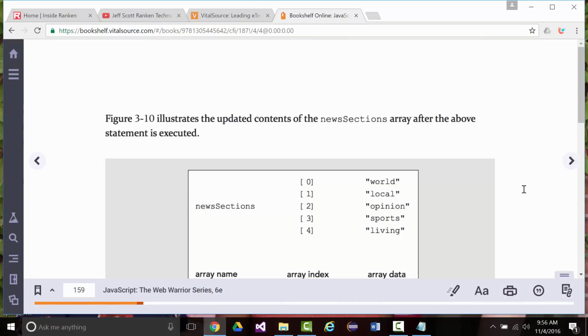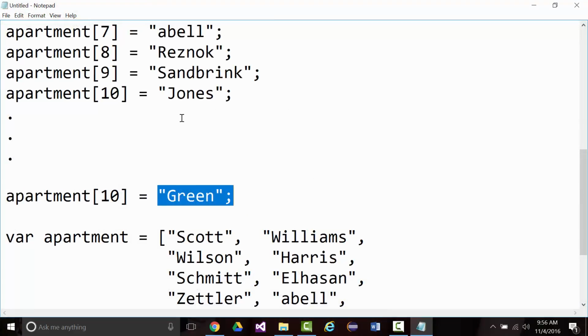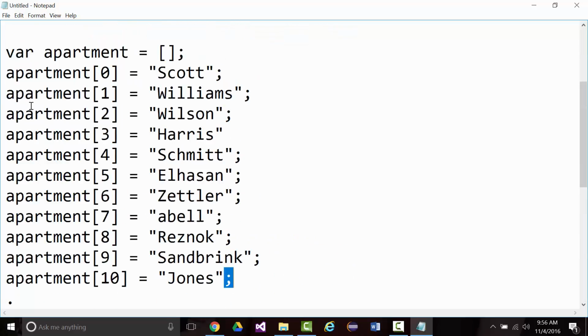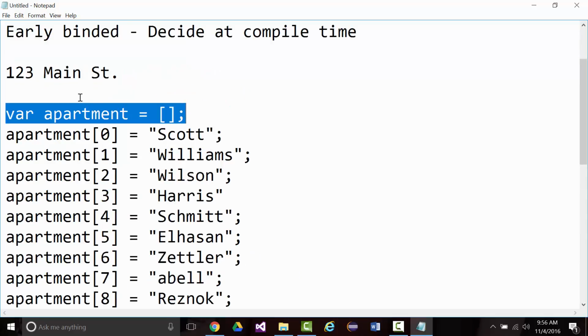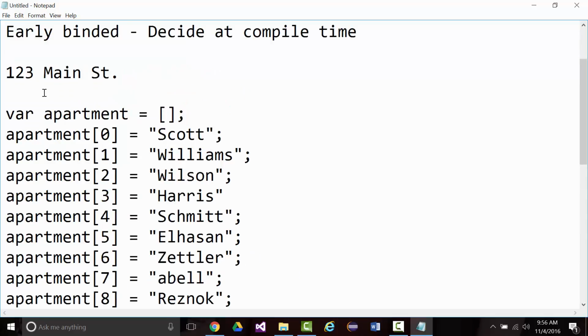So, what if you put Green in front of Jones in that list? What do you mean in front? Oh, if there already was one named Green. You couldn't add another value here. That wouldn't make sense. If you did apartment 10 again, right above that, that would create a brand new array.